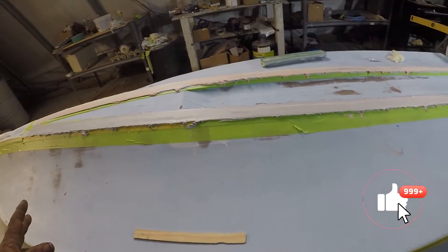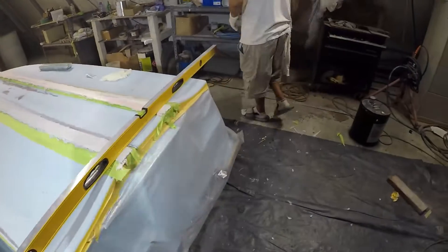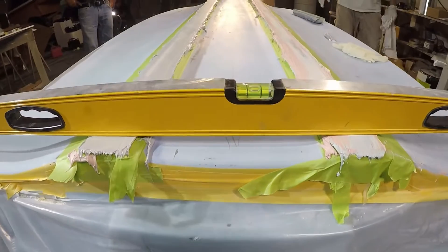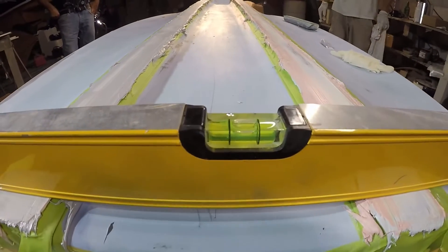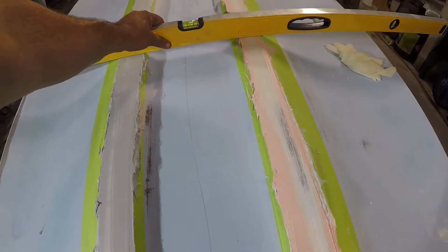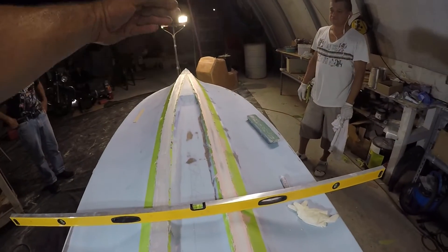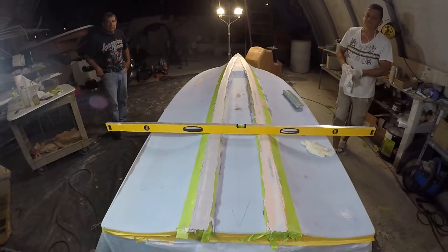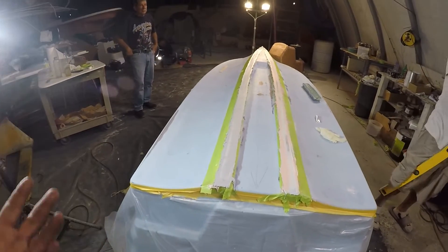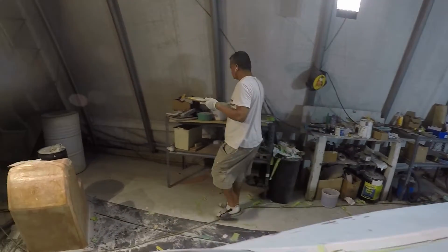So now we're going to come back here like we did in the previous videos, and since we've added all those layers we want to see if we're dead center, if we're leveled. See — it's level. Now we're going to move a little bit further back. You see it's leveled. So you keep going and we check this all the way down to make sure our guide hasn't changed. Because if you don't check it every once in a while you might build one side higher and then all of a sudden you're lopsided and you're starting from square one again. So now we're mixing the Evercoat.